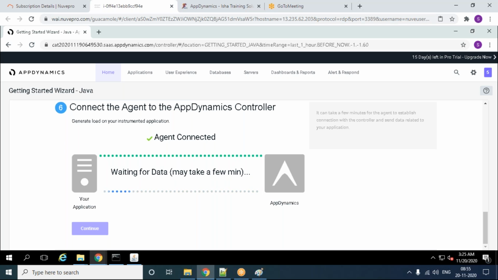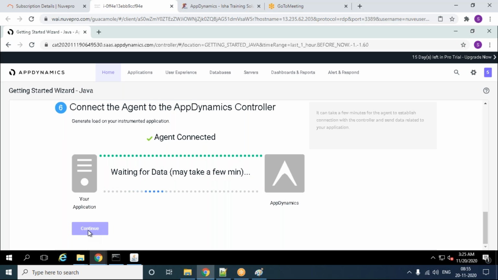Maybe this is for AppDynamics to realize that the traffic coming in will sometimes be a little low in volume. What it will do is say this connection is also established once the data is properly digested by your AppDynamics SaaS account. This arrow mark will come, and then you have to click this continue button. That will take you to your application tab. That is the procedure.